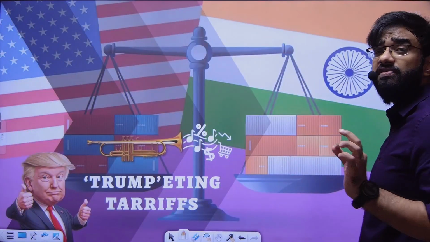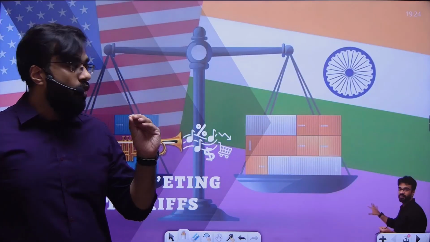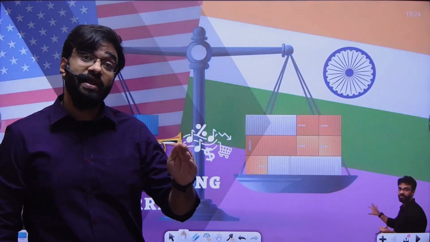A blatant 50% tariff has been imposed over India. But beneath this headline lies a much deeper story of trade, politics, and power. By the end of today's lecture, I am sure we all will be able to understand the contentious points behind which Trump has taken this inconsiderate decision. We'll try to expose the hypocrisy of both the US and the European Union, and why they are shifting the blame of funding the war in Ukraine to India.